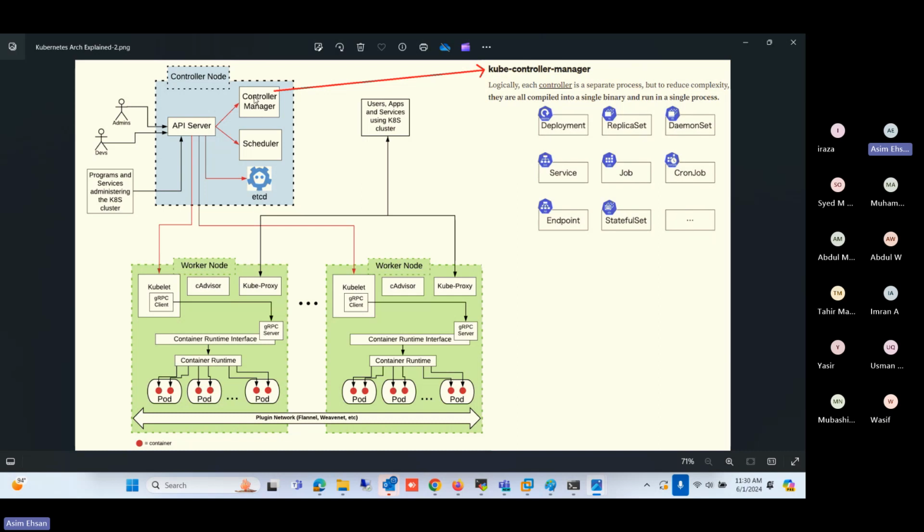This controller manager's responsibility is, it's just like a loop, a piece of code, running after every some time. It is asking the API server after every some time, okay, give me the status, and it is comparing that status with etcd.